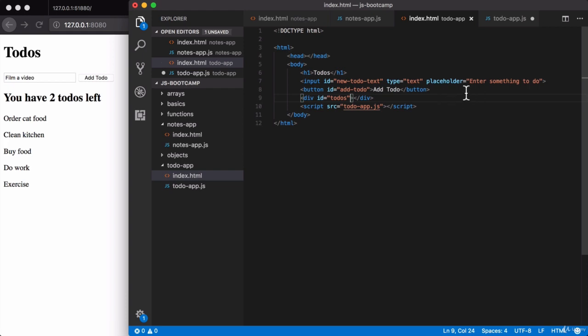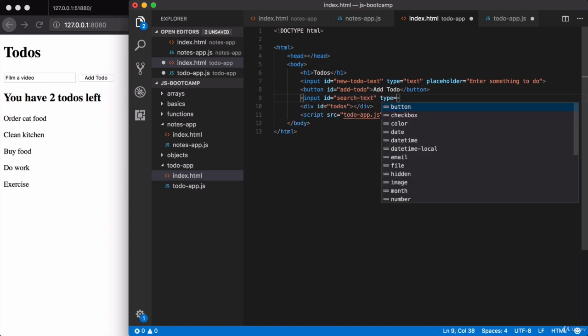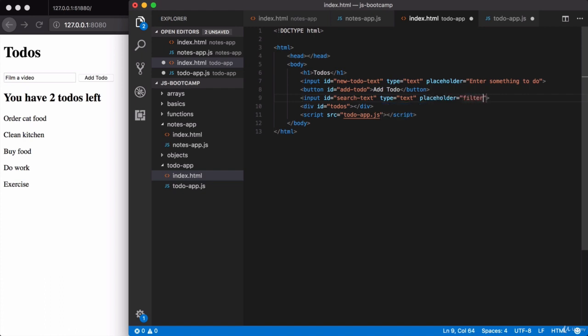I'm also going to add the input while I'm here. I'll put the input below the div for now. Actually, no, I will keep it up above. A new input. This input is going to have an ID so we can target it. I'll call it search text. It is going to have a type equal to text, though that is optional since a type of text is the default value. And I could also set up a placeholder if I wanted to. Placeholder equals Filter to-dos. Perfect.